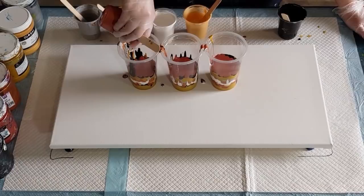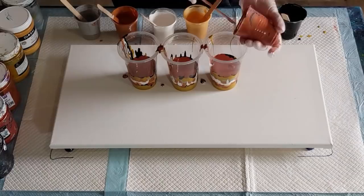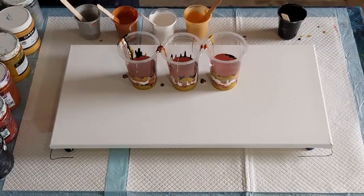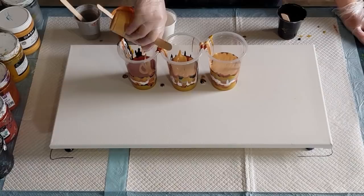I found that the copper really takes over. My gold was kind of hidden in the last one. It didn't really come through very much. That's another reason why I thought I'll take out the extra black and just have a little bit more of the metallics. So gold really didn't show up very well. So I'll use all my gold.